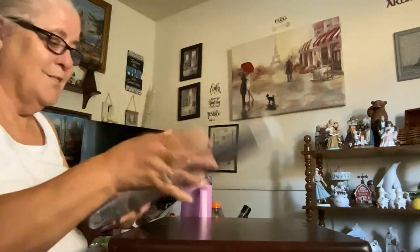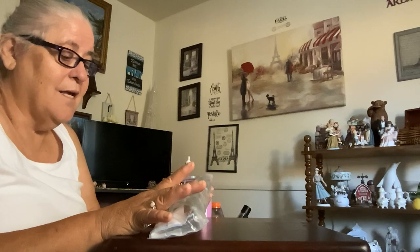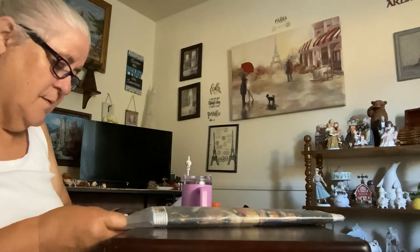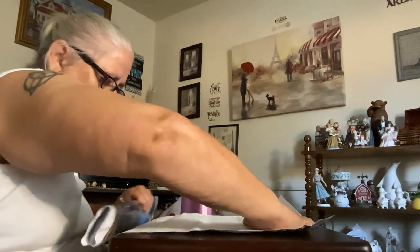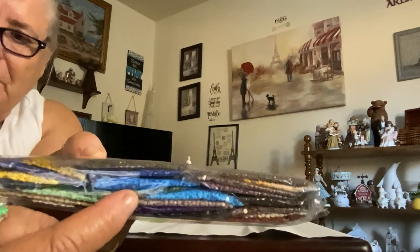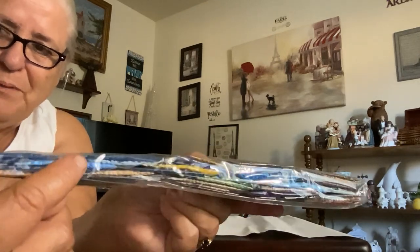So, last one. You're probably saying, woohoo! Now, I gave $9.48 for this one, and it was partially refunded, and it's a 15 by 27. Oh, it's long. It's not that wide, but it's long. Oh, I've got to show you these colors. Look at those pretty, pretty blues. Oh my gosh. Yes, and there's that green. Oh, I just love the blues. How pretty.